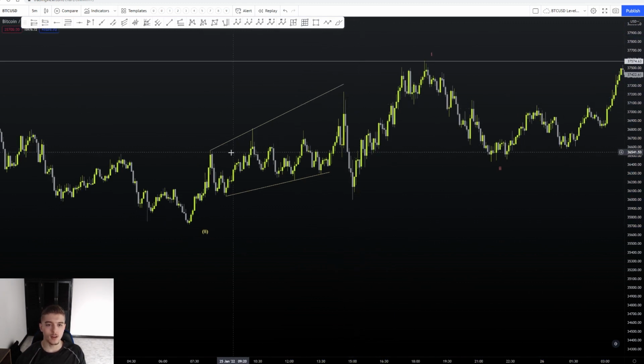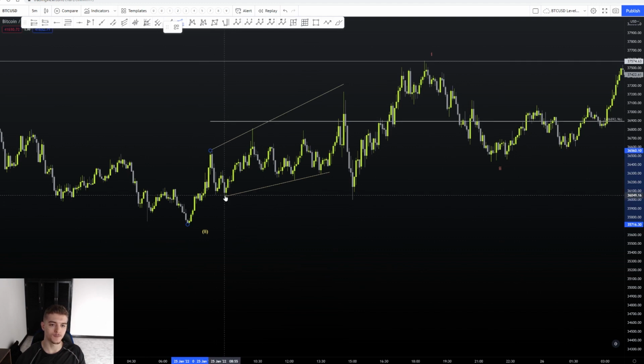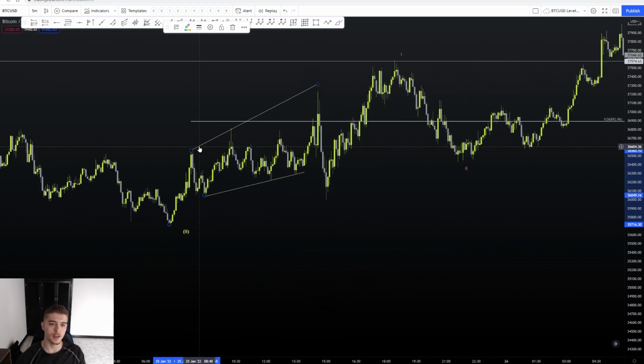And this wave 1, if we're calling it an expanding diagonal, this actually wouldn't technically be valid because this wave 3 is shorter than this wave 1. So if we compare the length of this wave 1 compared to the bottom of wave 2, which would be right here, then we can see this wave 3 is barely shorter than this wave 1. And in an expanding diagonal, you want to see wave 3 longer than wave 1 and wave 5 longer than wave 3. In which case, we don't really get the same relationship between wave 3 and wave 1.